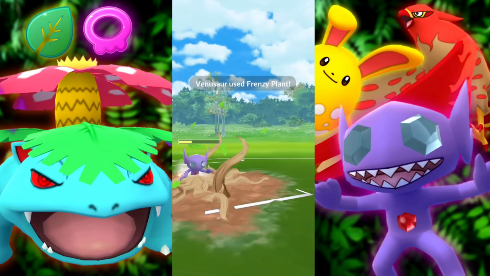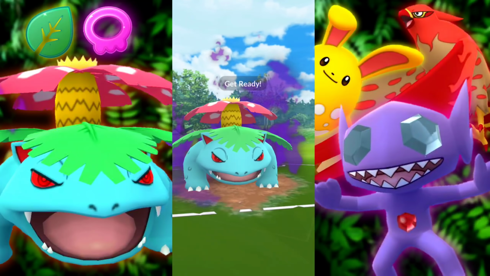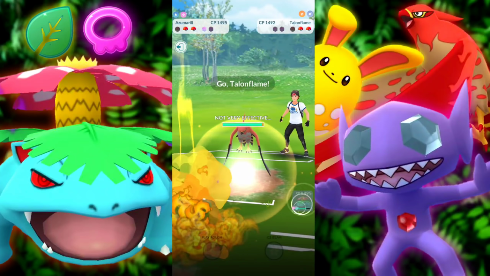Please tell me. Okay. And we come back in here with the Venusaur, and come on, get to the Sludge. Oh, yes, that is so perfect. If we would have used a shield, all that would have been for nothing. So we are coming out of this with a shield, and that is why we did all that.